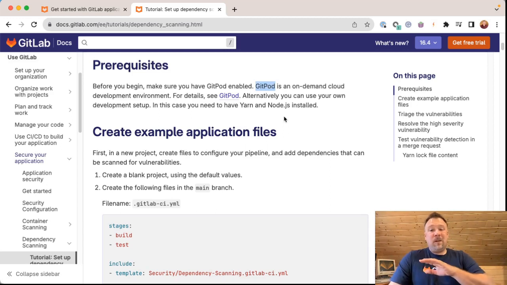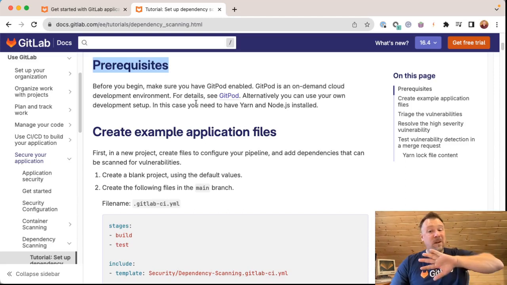However, we are not going to follow the directions on how to set up Gitpod, nor are we going to do any of the prerequisites whatsoever. When the step comes to edit a file inside of Gitpod, we're just going to select edit the file. And when I select Gitpod, it will automatically provision a Gitpod environment for me. So we are skipping the prerequisites entirely because we don't need to do it.